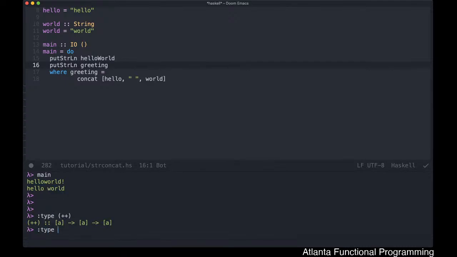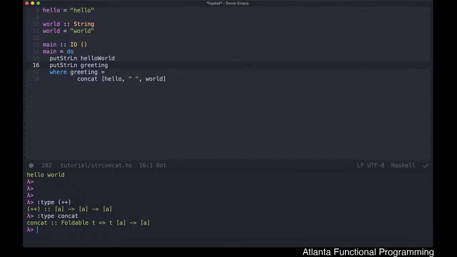the list operator that takes one list of a and another list of a and then returns a list of a. This is a binary operator, or a function that has an arity of 2. This is very different than this one, because this one is, to be more precise, a function that takes in a single argument and returns a list. But that single argument is of type foldable.